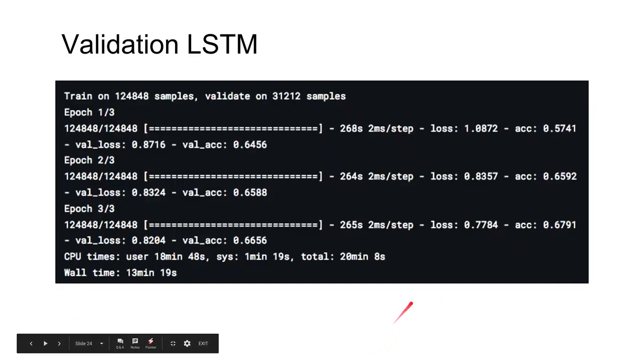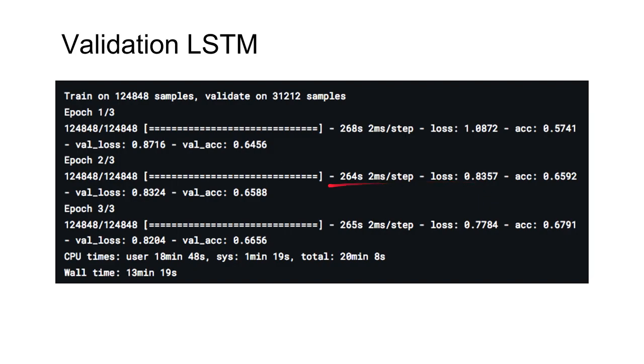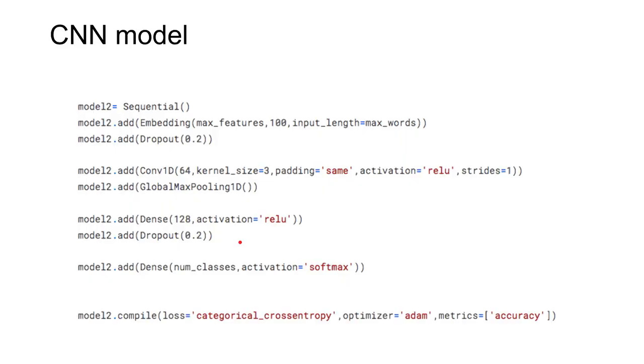So here is the epoch breakdown. We have about 124,848 samples, and we're validating on 31,212 samples. Our first accuracy measure on the validation set is 64%, and our neural network is doing all right at about 57%, and it gets better over time. So we start with it being 57% accurate on the training set, and then we move on to 65% and 67%. If we look at the validation set, we end up gaining about 1% each time. So this is fairly good, but I think we can do a little bit better.